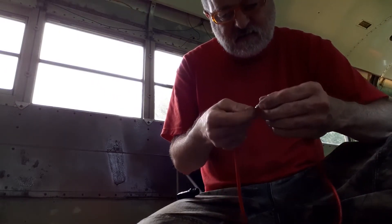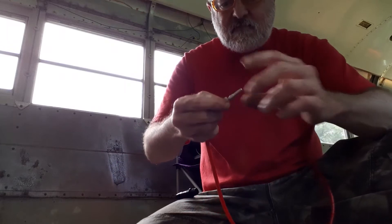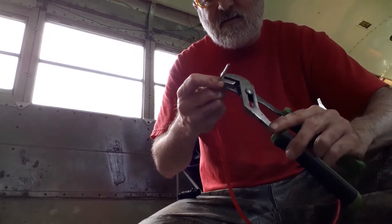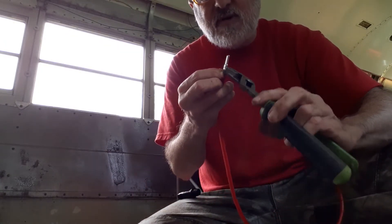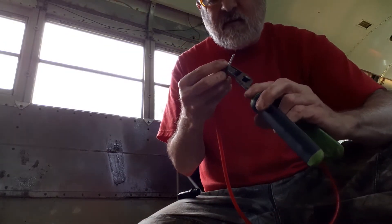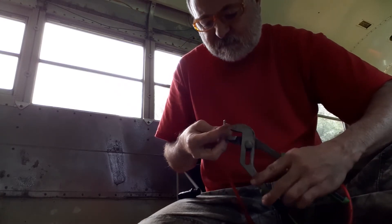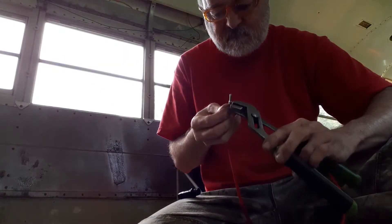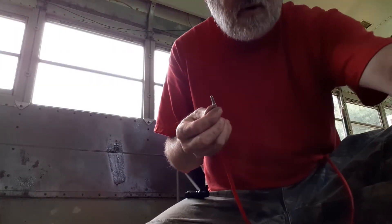I'm going to redo it because I don't want to push on this end — I just want the wires grabbing on that end. I had a little needle nose. What you want to do if you're doing it this way is just push one side down at a time, then you can overlap your second one so you really don't need to push that out.